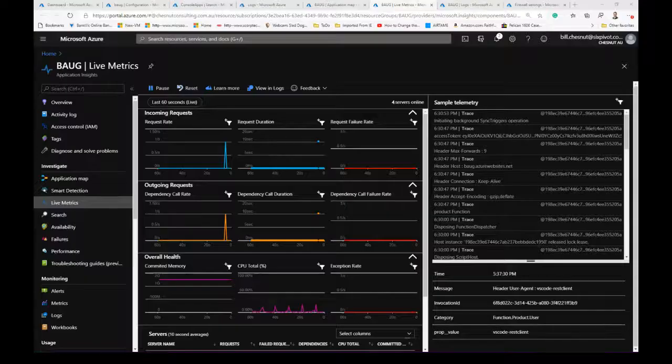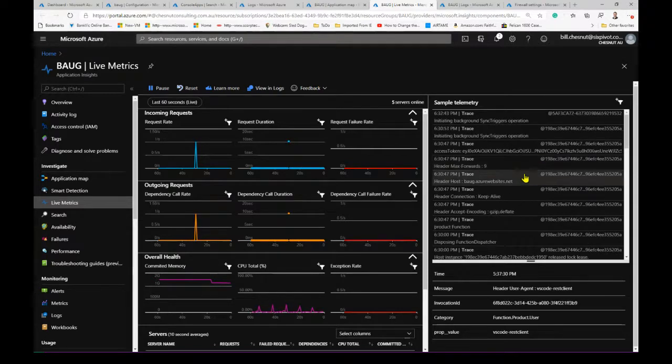If we go back to the live metrics, at the moment I'm not getting the live metrics from the Linux. I ran into an issue trying to set some of that up, but basically I just wanted the two different ones out there. They are running the same code. I've just got to add a few more things to the code to do that. There are a couple of things that don't work as well. You'll notice that some of that stuff did come in, but that's from just very simple ones from the main Windows version of the function.